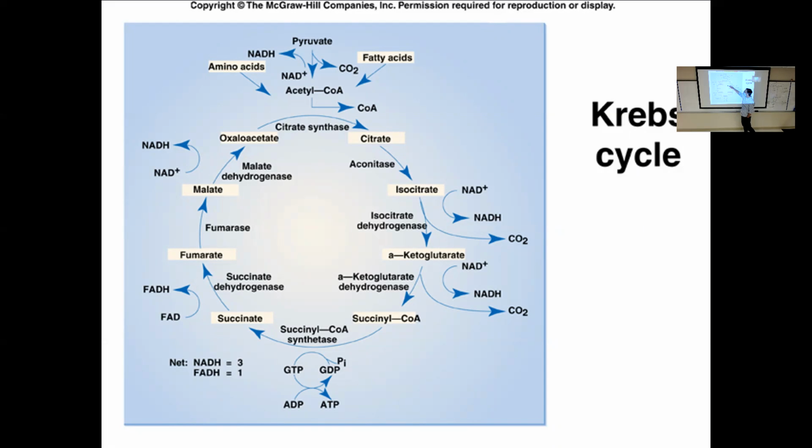So here we have citrate, and we're going to take our citrate, 6 carbons, and spin our way around here through these series of steps, each of which is driven by a particular enzyme. As we move along here, we're going to take some electrons, and we're going to pull off some carbons. So by the time we get down here, we're at succinyl-CoA. Succinyl or succinate's a 4-carbon molecule. So we've pulled off 2 carbons, we've lost them as CO2. We pull off some more electrons, and we eventually end up with our 4-carbon molecule back up here at oxaloacetate, and the whole thing starts over again.